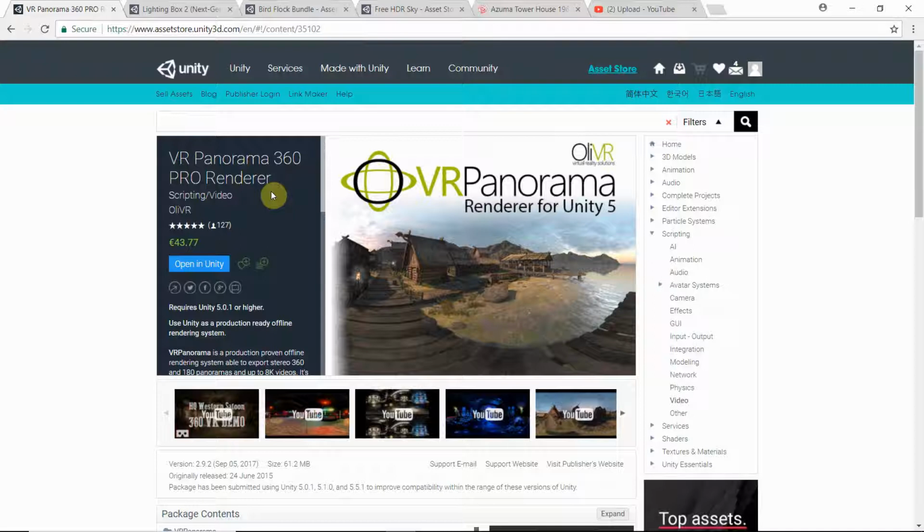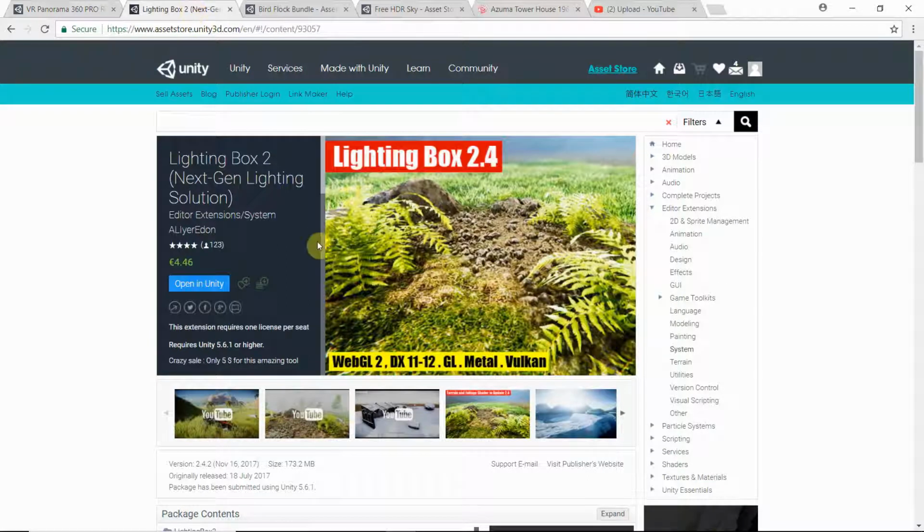It's a really well-documented asset, and it has been around for a while, and it works quite reliably. I have also added to the project Lightning Box 2, which is basically a tool similar to the post-processing stack that is free for Unity in its version 1, which is the current version as of end of November 2017.